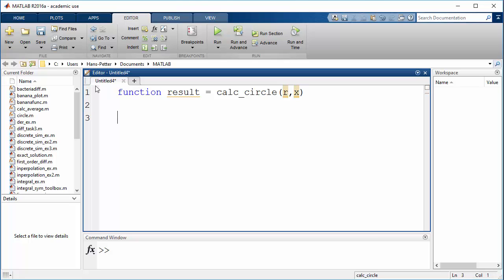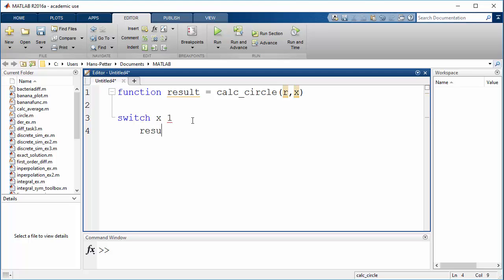And then we will use this switch statement in MATLAB like this, switch x. So if x equals to 1, then we will calculate the area of the circle.